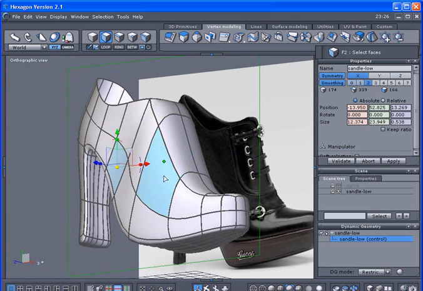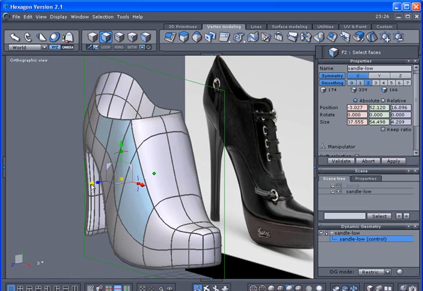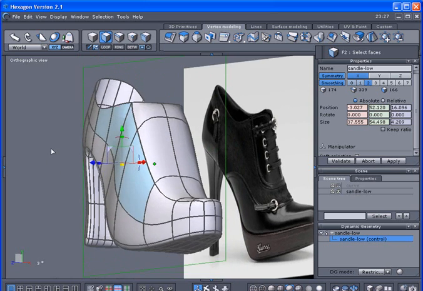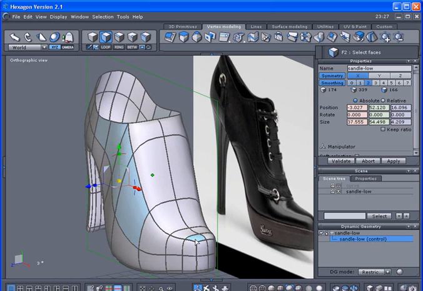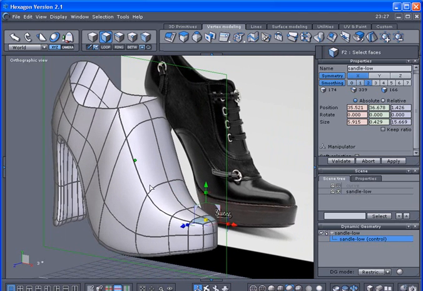Actually, I'll grab a couple of these and bring these out just a little bit. This is when you have to have a little bit of imagination. Alright, that's looking pretty good there.